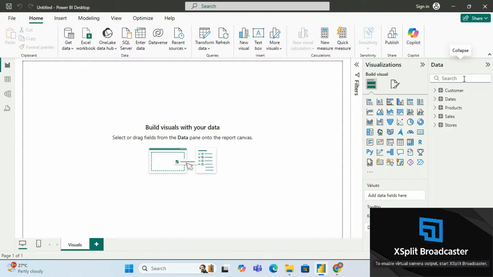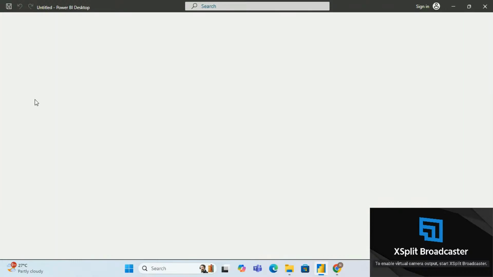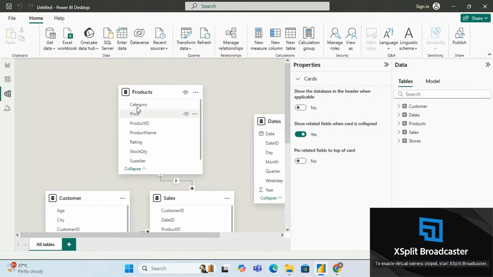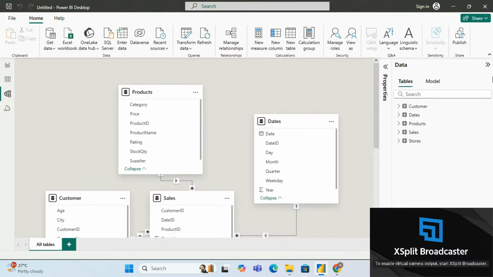You see, under the data pane, we have all the five queries, all the five tables, and all of them are alphabetically arranged. C, D, P, S, S. And before that, I'll again go and cross check under the model view. Is the relationship identified or not? Yes, it is identified.